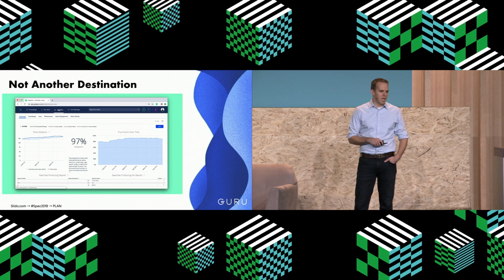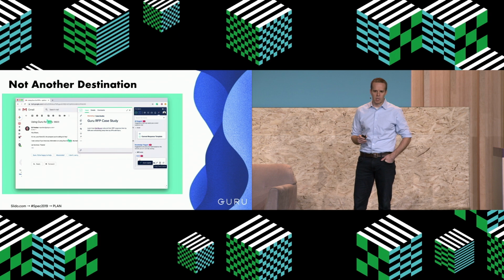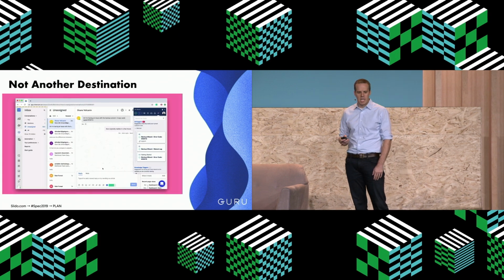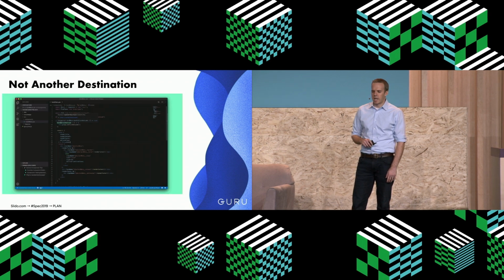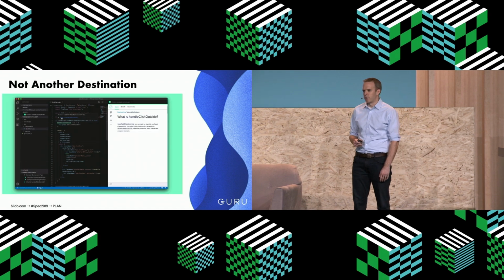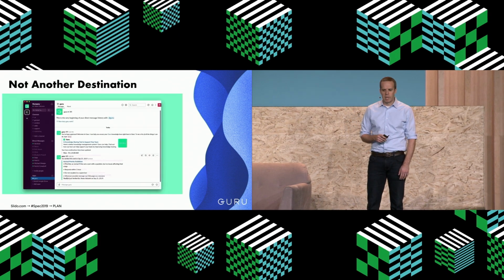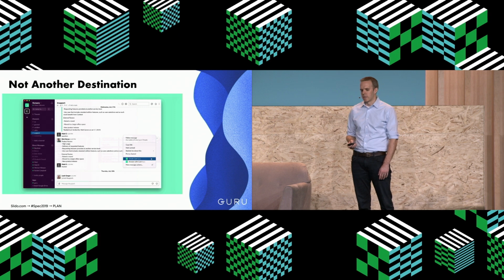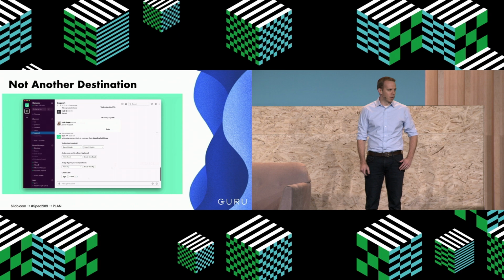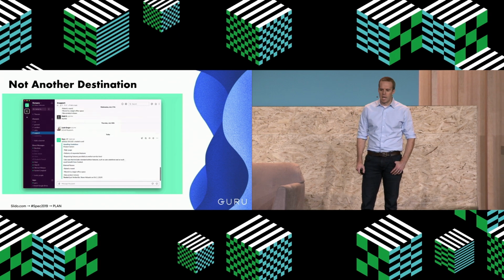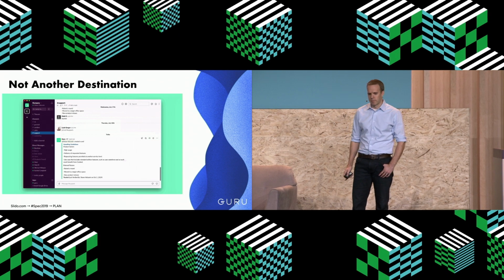We have a web application, browser extensions, mobile applications, integrations with applications like Salesforce, Zendesk, Gmail, and Intercom, even a VS Code plugin, and of course, a Slack application. We've dedicated a lot of time to making a first-class user experience for our users in Slack. As Slack has added functionality like Blockit and Actions, we've been able to make a richer user experience for our users. We take the same approach when developing internal tools at Guru. I want to tell you about how we built an internal application on Slack and how we were able to bring that same rich user experience to our internal employees.